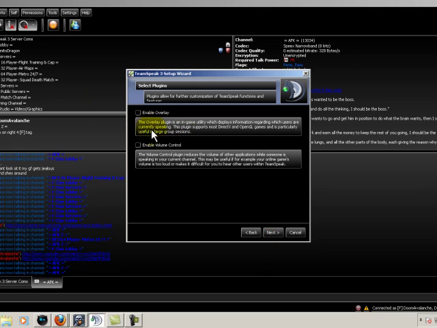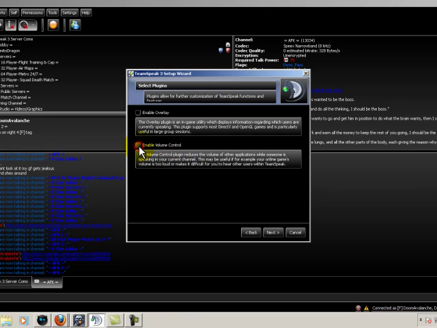Now enable overlay, that has something to do with an in-game overlay. Say we're playing in Battlefield 3 and right now we don't have an overlay. I'm working on finding a program for us. We'll have to enable that later on if that's the case to make TeamSpeak work with an overlay program. And basically an overlay program is something that shows you who's in TeamSpeak and who's talking, the name of the person, in your game on the Battlefield screen while you're playing. And so that's what that would be for.